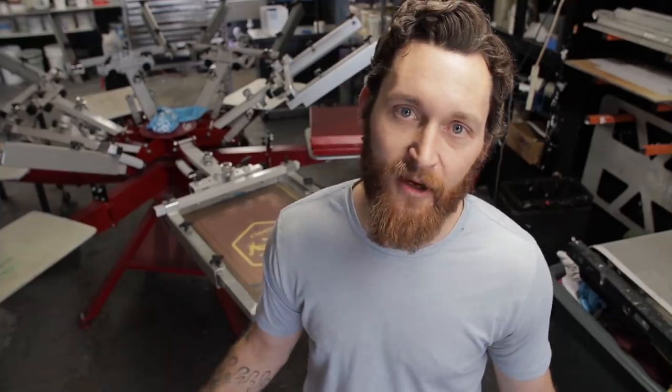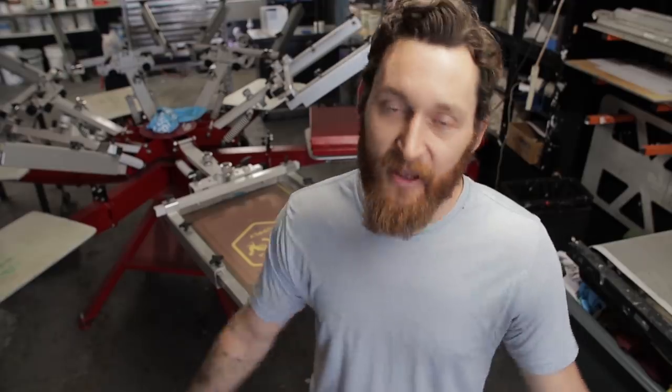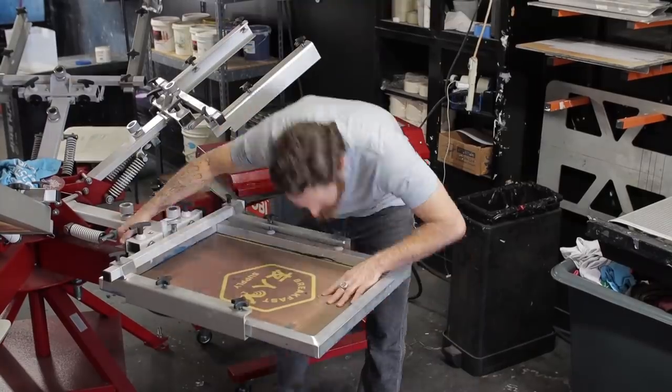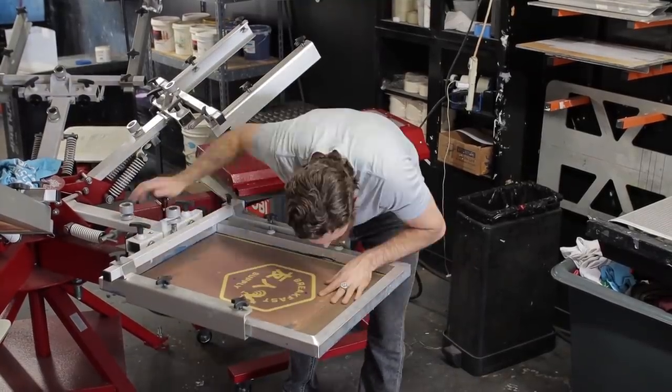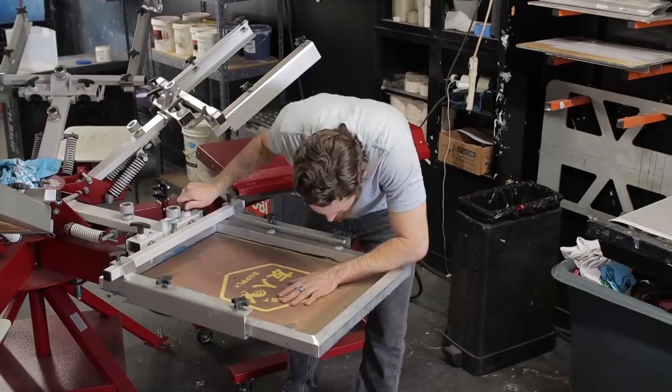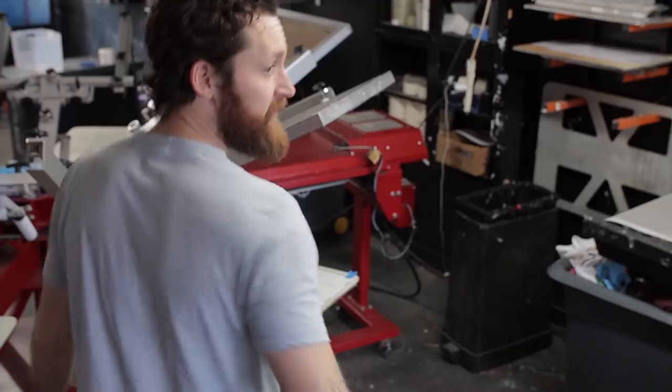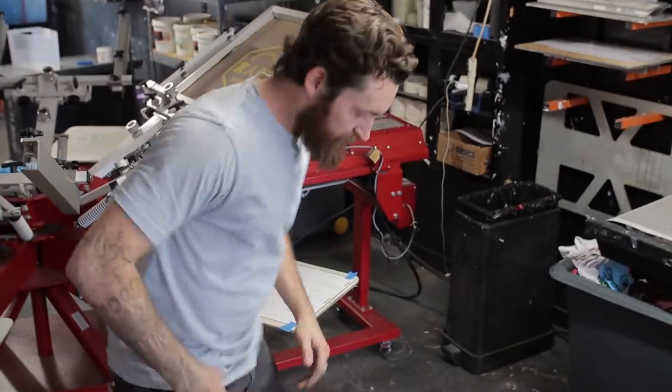This is where I think a lot of printers will go, I'm pretty sure it's in, they'll ink up, they'll do it, only to discover they have to make some micros, right? And I feel like if you just spend a little bit of extra time the first go around, you're much more likely to just nail it on the first setup. So that's what I'm gonna do. I'm gonna spend a little bit more time on it. This is my in registration name.